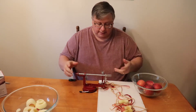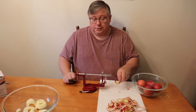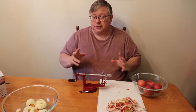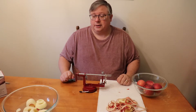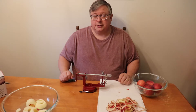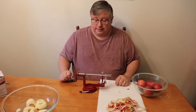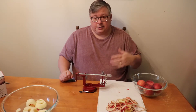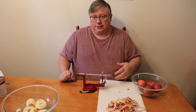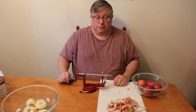I'll go ahead and crank out the rest of these apples and try to give you guys some closer shots of this working. I like it. So if you do want to come back and see some of our desserts, there's an apple cream cheese tart recipe video out there already — go ahead and take a look at that. We're going to be doing some more here as soon as I get some apples sliced up and we'll get those out to you. I hope you enjoyed. If you did, please like and share this out with your friends. Come back to the channel — we've got different gardening tips, cooking recipes, and just other general thoughts as well.